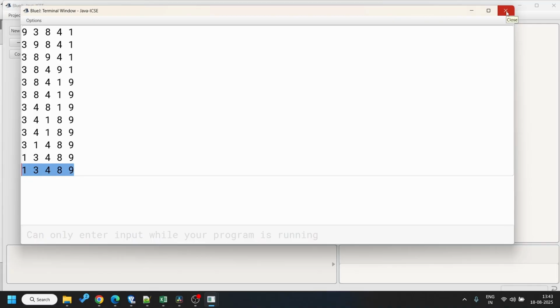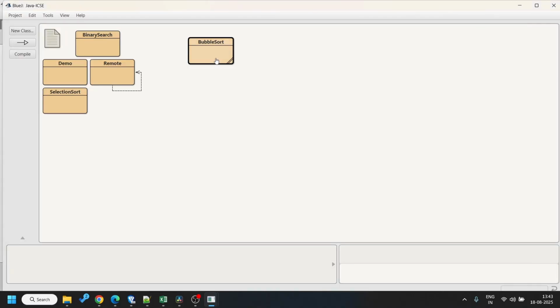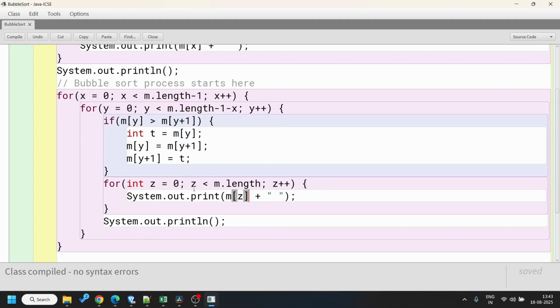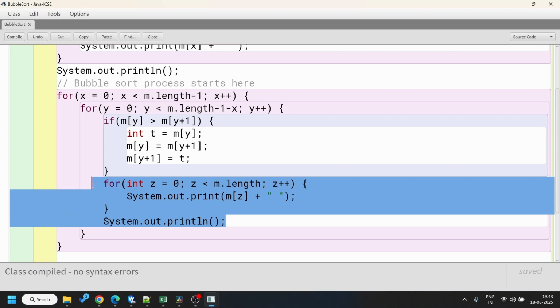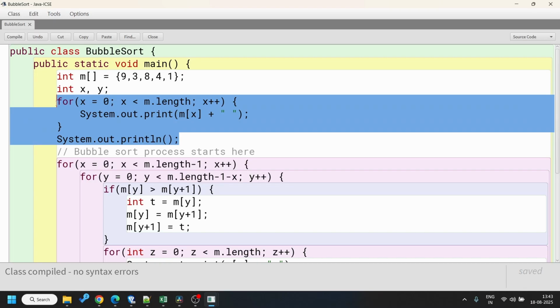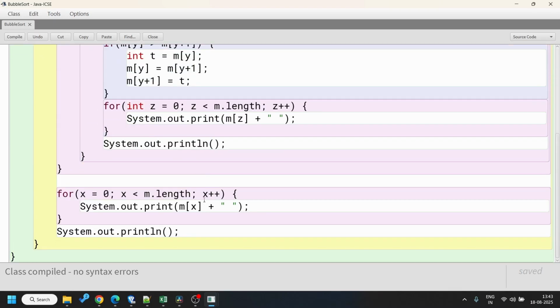Now you have seen the dry run of this program. In your actual programs, you will not be writing this code at all unless you are required to. So this part of the code you can leave, but you will normally display the array before the sorting happens and after the sorting happens.